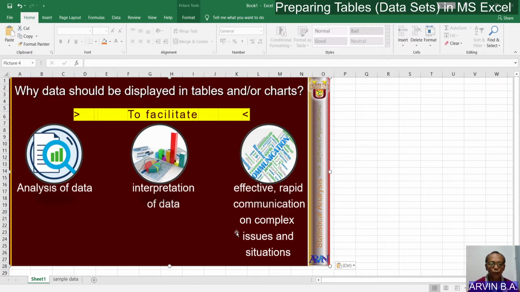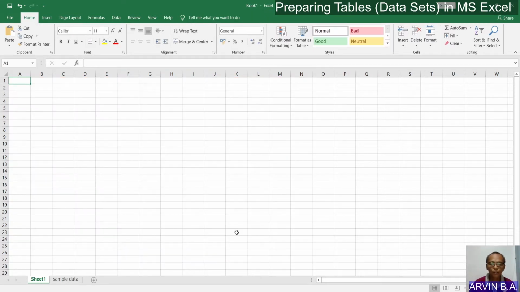Because data are supposed to facilitate analysis, interpretation, and even to give a more effective, rapid communication on complex issues and situations. So, in data presentation, particularly when we talk of data sets for statistical analysis, it is very important to take note that we just make our tables simple.